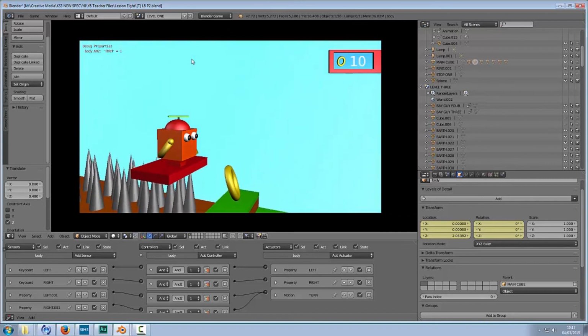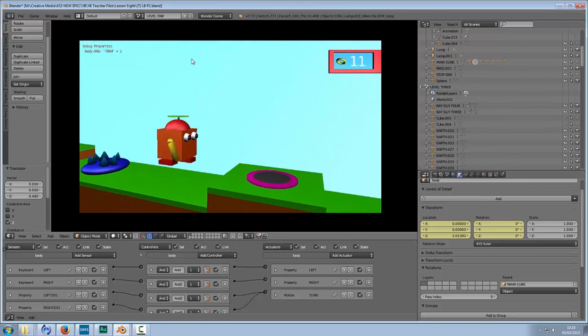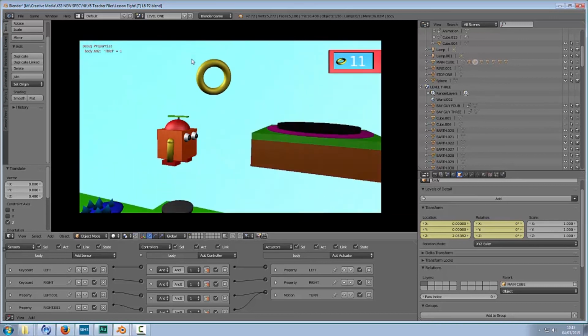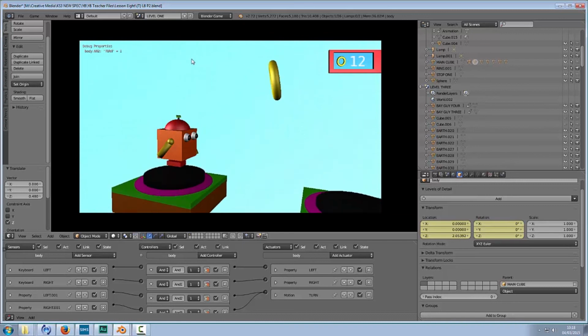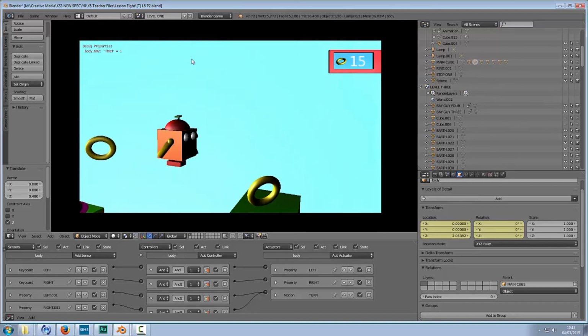But then I've got to get back again. And this actually makes it slightly more frustrating because you could get through the level and get all the coins, but then sort of die on your way back. So it does get progressively harder as we go. I'm not going to play all of this. I just wanted to show you what you can do.